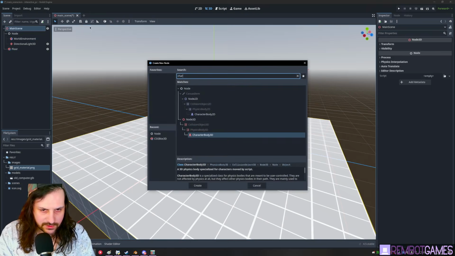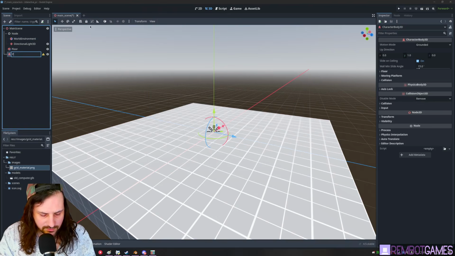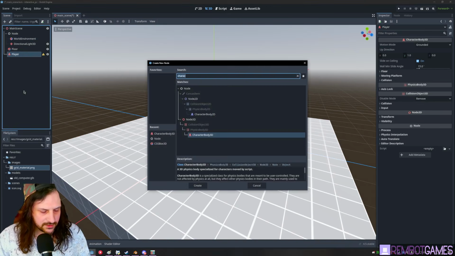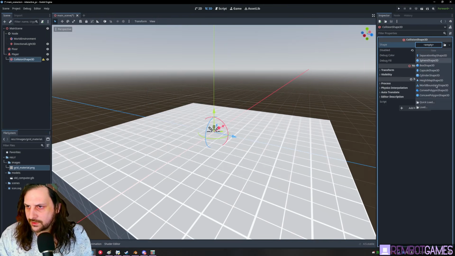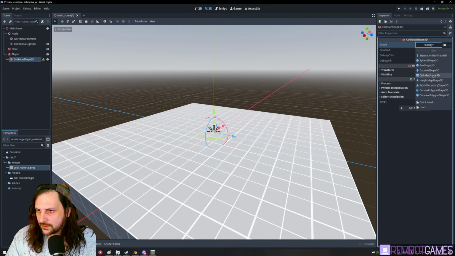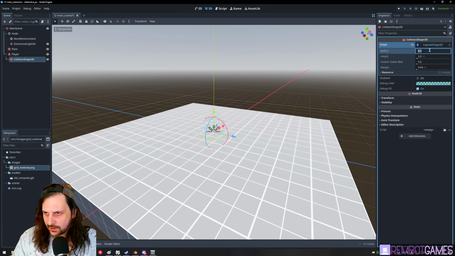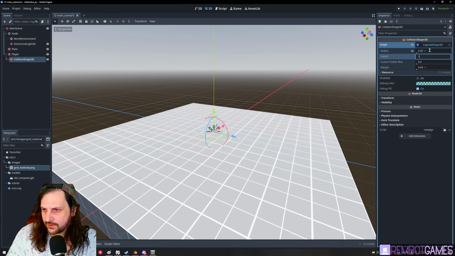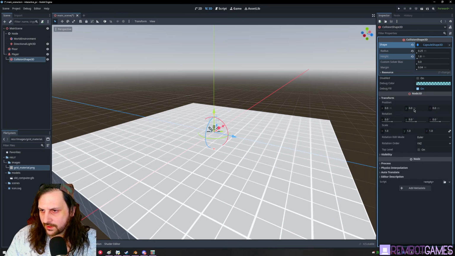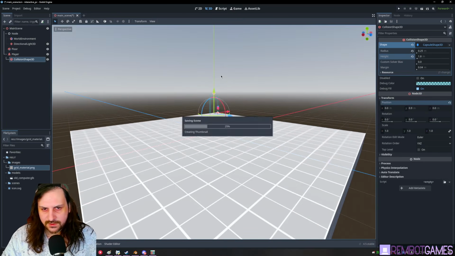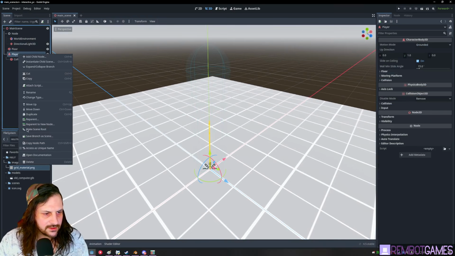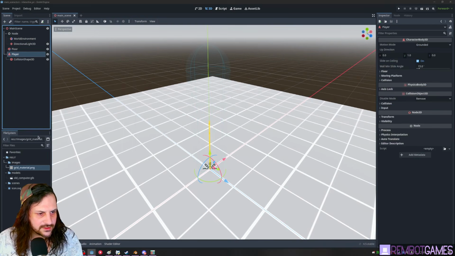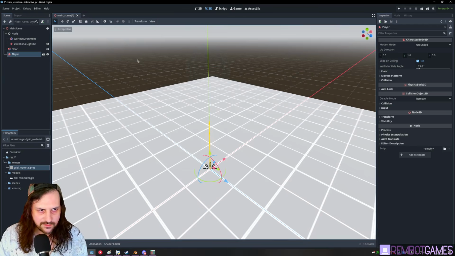And then next thing we need to do is create our character body. So we're going to create that real quick. We're going to rename it player, add a collision shape 3D. It's going to be a capsule. Capsule shape, yep. 0.25 and 1.8. And we're going to move that up 0.9. Cool. So that's our player. And now what we can do is right click there and then go save branch as scene. And then we're going to save it as player.